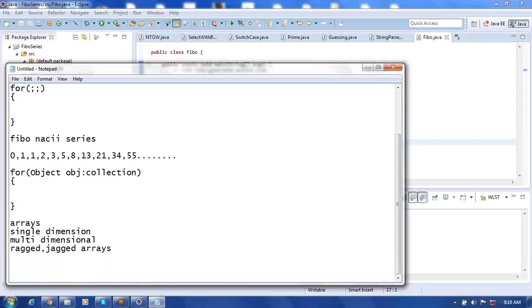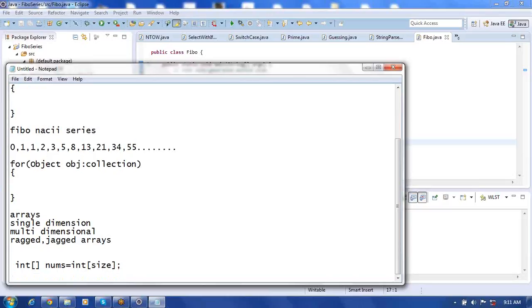How to declare a single dimensional array? See, I want to create one integer array. int num is equal to new int followed by here it is size. I can specify size like this. So this is going to contain now integers. So here the size is going to be a size what you specify. Size must be again integer, that too only positive integer greater than 0. Like that we have to take it. Greater than 0 we have to take.